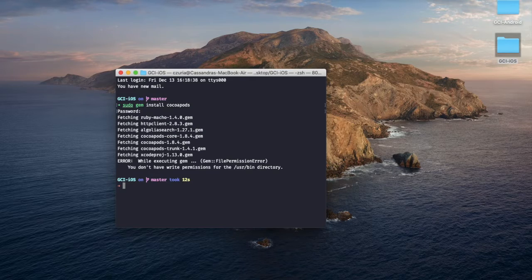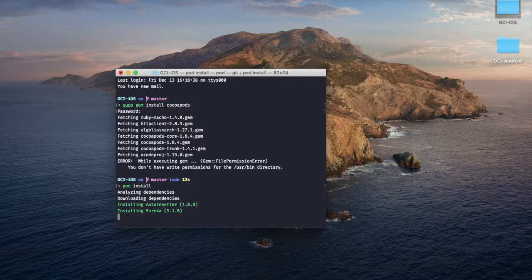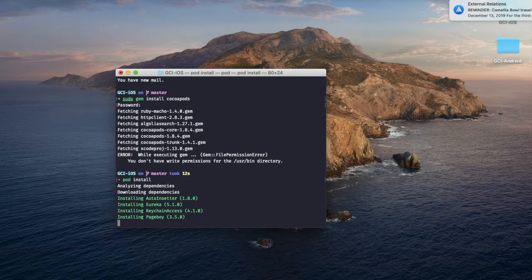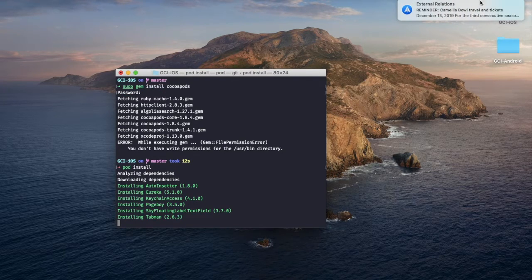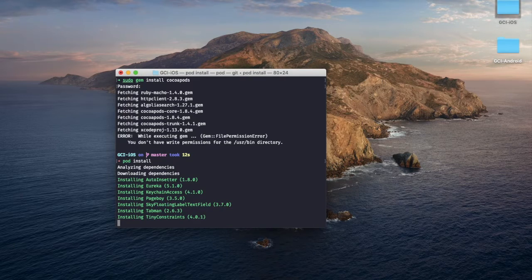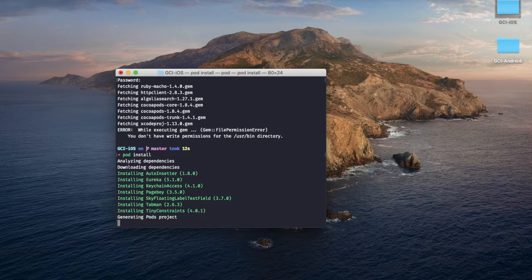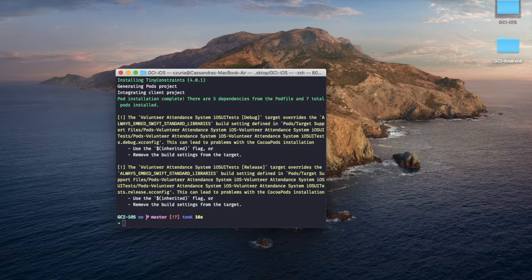So once you have that set up, you would want to run pod install on the project, which will basically install all of the dependencies that we use in the project, such as Eureka, TinyConstraints, Tabman, and so on and so forth.